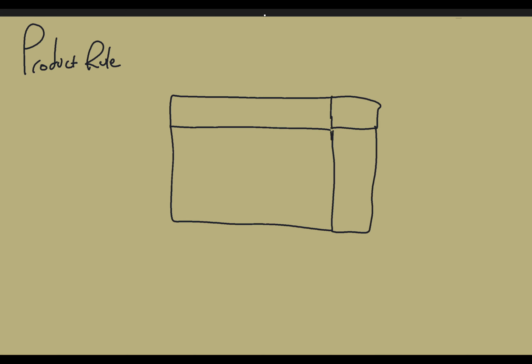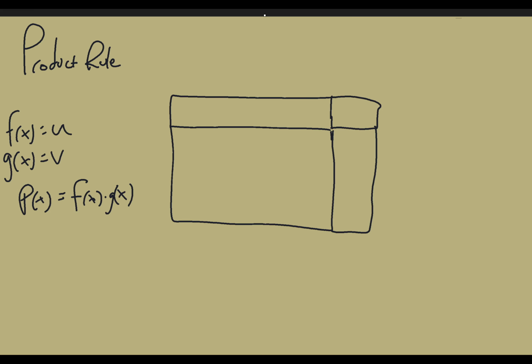I'm going to use an analogy here. Let's say I have a function f of x, which I'm just going to label as u, so I don't have to write this every time. And I have a g of x, which I'm going to label as v. I'm going to use this to find some function p, which is also dependent on x, because it's f of x times g of x. Now we have rules like the power rule. If I have e to the x plus x cubed, when I want to find the derivative, we can do them separately. But when they're multiplied, it's not so easy.